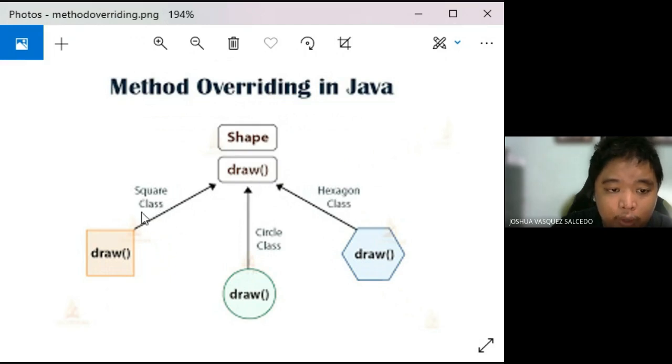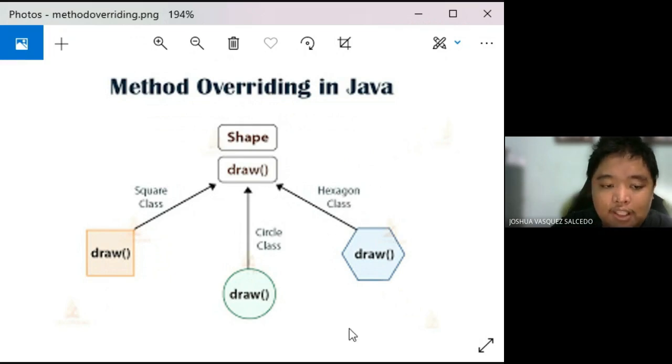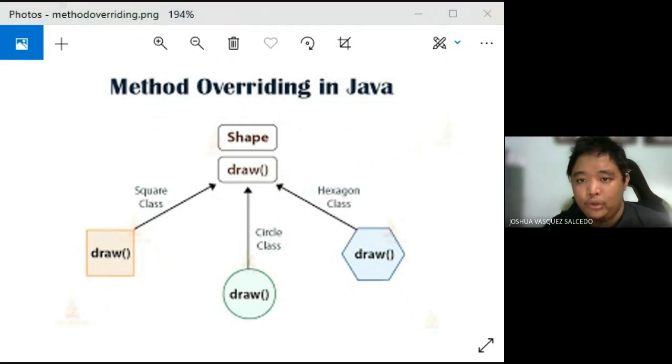So therefore, square, circle, hexagon is a shape. Since they are different types of shapes, the square class has its own implementation of the draw method. The circle method draws a circle, and the hexagon method draws six-sided shapes. So that is the overview of what method overriding is.